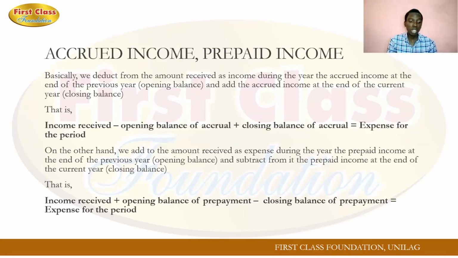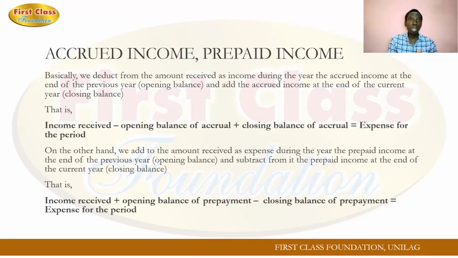So whether accrual or whether income or expense, we usually subtract the opening balance, because accrual, like I said, is an owing from the previous period, the opening balance, and so we are going to have to deduct that because it's not for this period. Then the closing balance of accrual is for this period which has not been paid, so we are going to have to add that up, being an expense for this period.